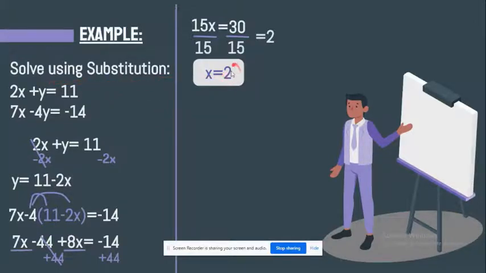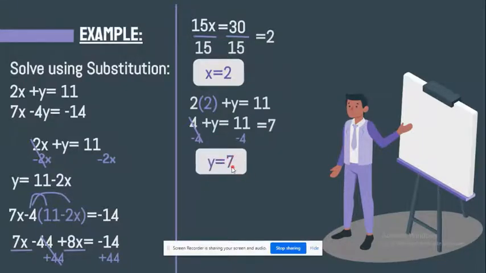So you're just going to plug number 2 here. So it's going to be 2 opening bracket 2 closing bracket plus y equals 11. So 2 times 2 is actually 4, and then you're going to write down the rest of the equation normally. So 4 plus y equals 11. Now we still want to leave y alone. By doing that, we can subtract 4 from both sides. So 4 minus 4 is 0, we can cancel that. And 11 minus 4 is 7. Now we found the value of y, which is 7.